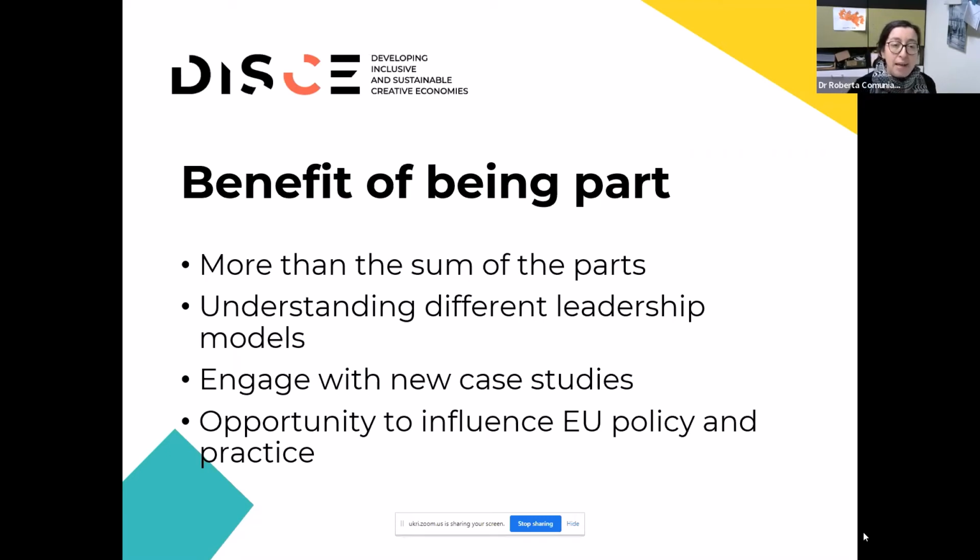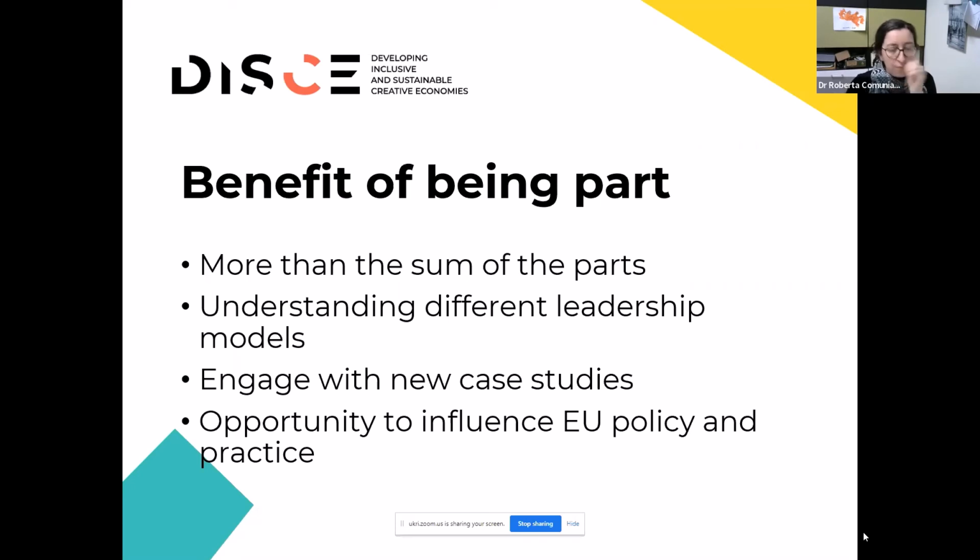It is an opportunity to engage with new case studies, which, from a UK university perspective, would be hard to engage with otherwise. Although obviously you can still do research in Europe even without a European grant, the knowledge that you get of those different case studies, histories and pathways is definitely something that you're not going to get very easily otherwise.